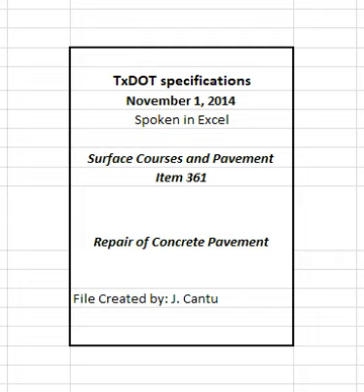Otherwise, provide Class S conforming to Item 421, hydraulic cement concrete, or Class P concrete conforming to Item 360, concrete pavement. Provide material meeting the requirements of DMS 4655, concrete repair materials, Type A when Class E concrete does not meet the strength requirement within the designated time frame. 2.2 Full depth repair.